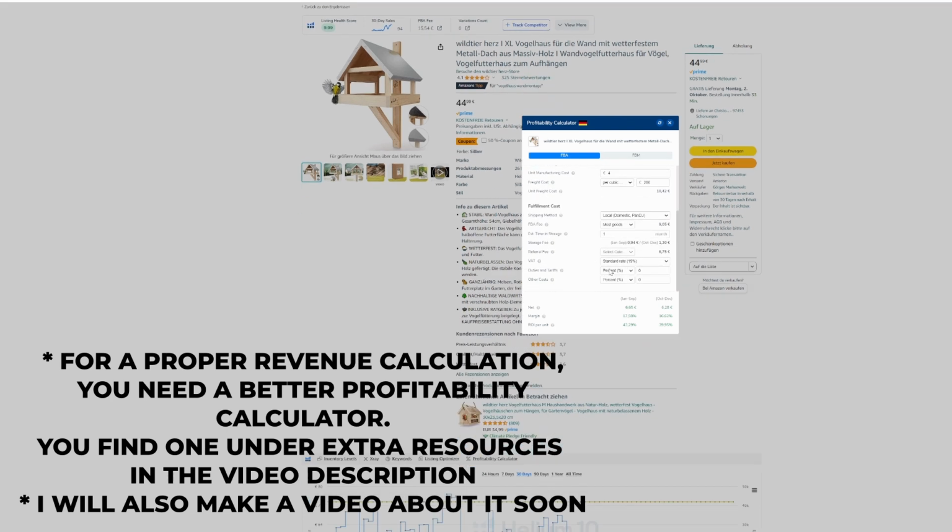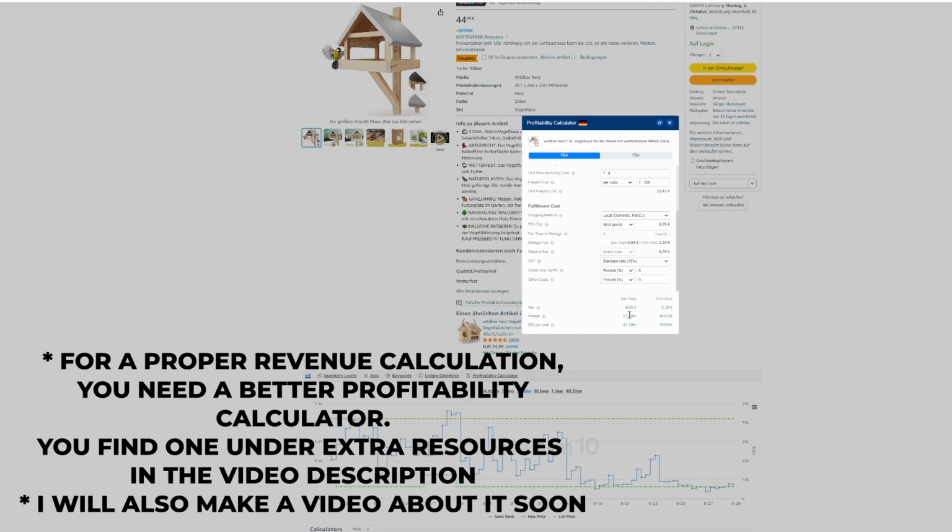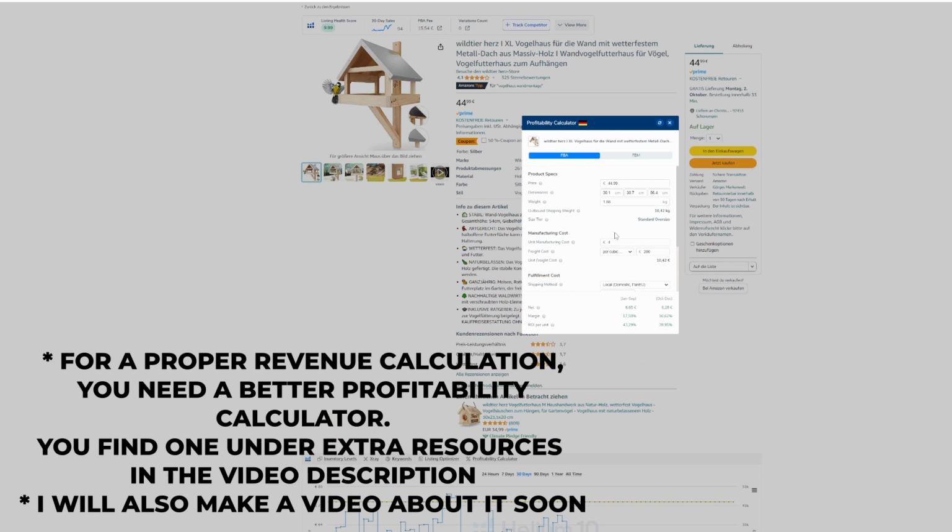And then you can get an overview of how much of a profit you would make, and here the margin with these numbers would be around 17%, which is okay, but I would aim for a little higher margins, and maybe you can get those by checking the market if there are other products that sell for a higher price than 45, so you might be able to adjust your sales price a little bit.